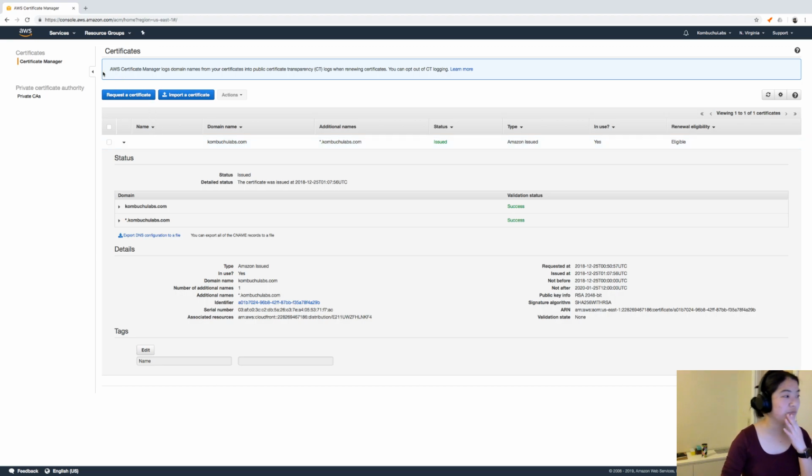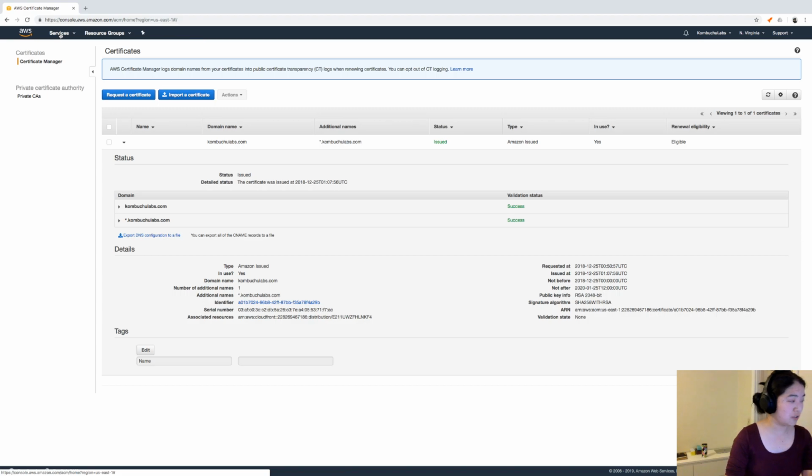All right, so we get to pass through this because we already have a certificate. But generally, this takes up to 10-15 minutes that I've seen. I've been issuing a lot of certificates recently. So I would do this first before setting up the S3 buckets, just because this is going to take time. And by the time you're done with the S3s, it's probably going to be ready for you to use.